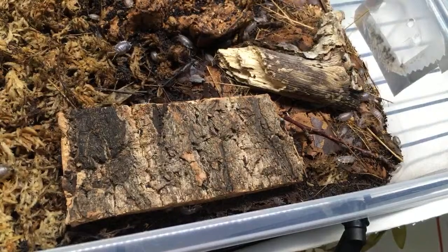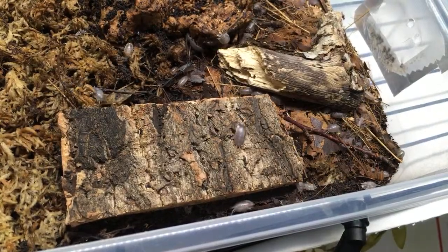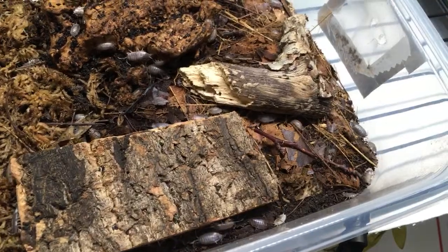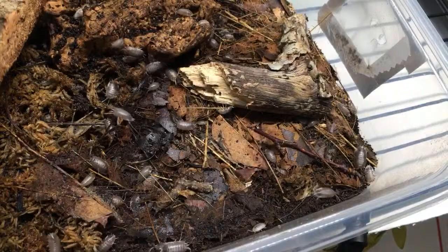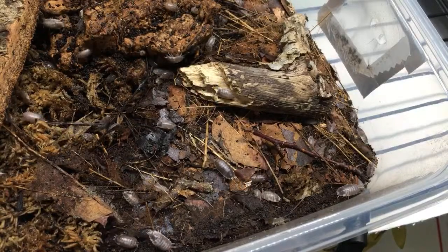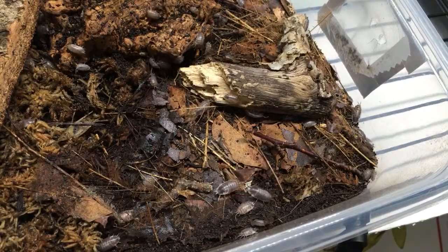The egg-eaters - the problem is you can't just feed them chicken eggs. You need small quail eggs, finch eggs, or button quail eggs depending on the size of the snake. They need to stay very small. I used to breed finches - at the time I didn't have any snakes but I know that could have worked for me because they certainly produced a lot of eggs.